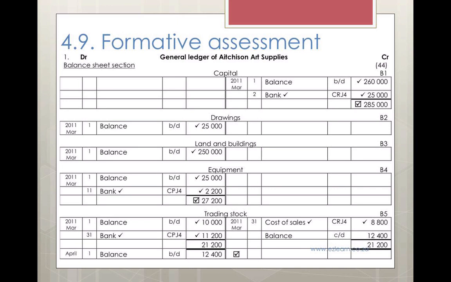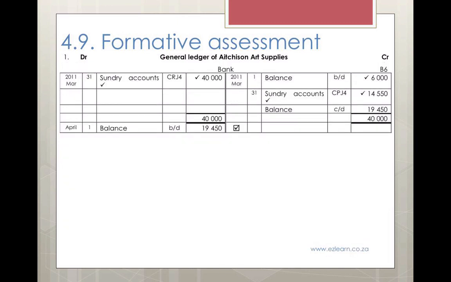In other words, as long as you did your balancing correctly by taking your debit balance as the total, showing it on both sides and working out the missing figure, you can get the mark. Even if you posted something incorrectly or entered one of the transactions on the wrong side.